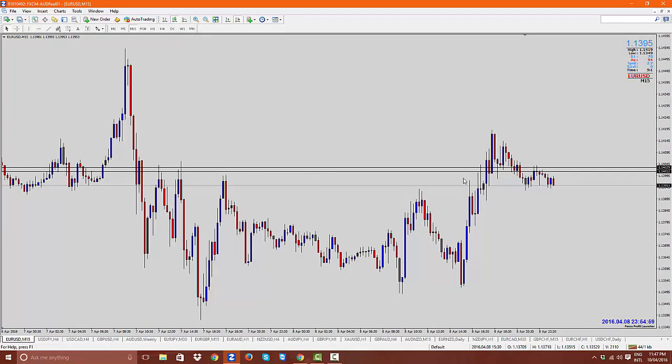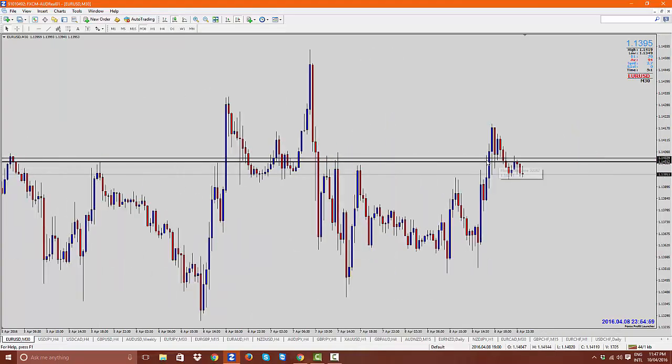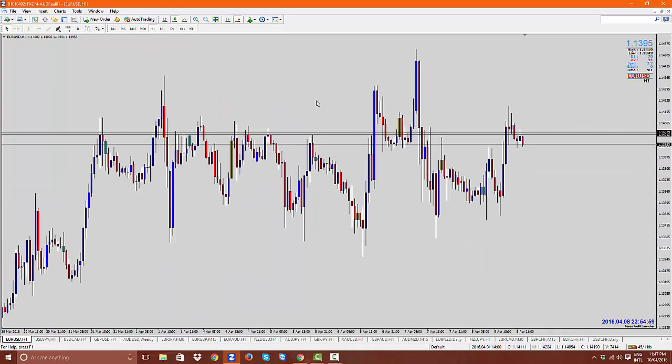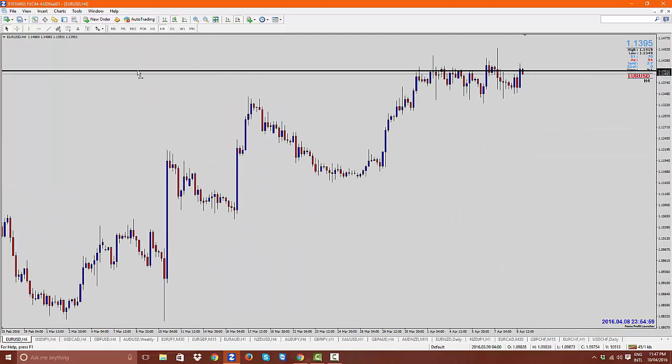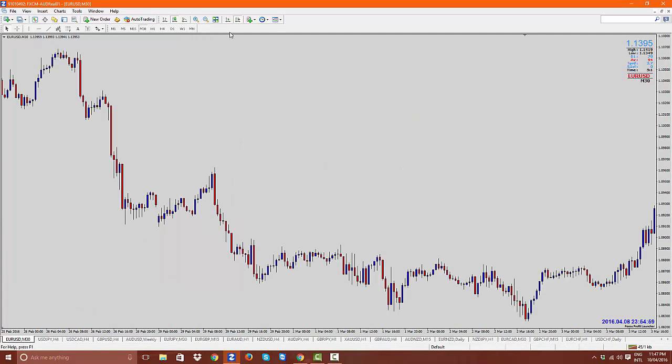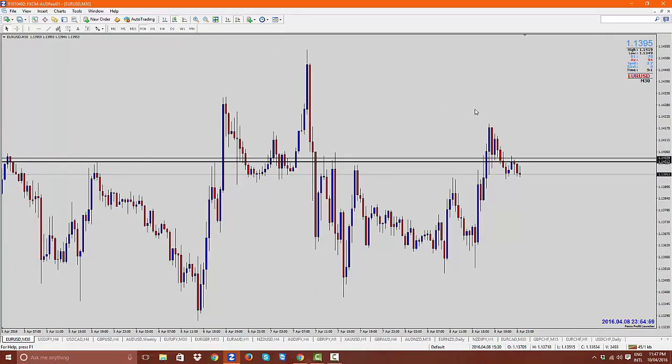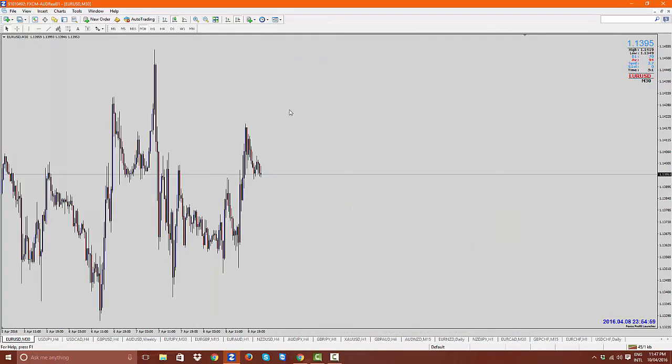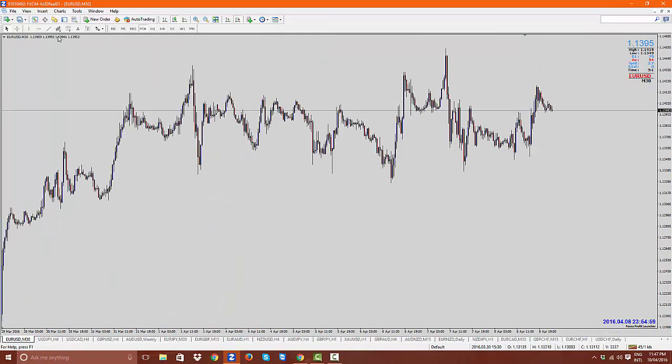You go on an M15, it's not that bad. M30 even better. H1 even better. H4, it's almost the same price over here. All right. So again, there will be a difference, but the higher the time frame, the lower the difference matters. Because look, the market moves in a same kind of pattern on every time frame, right? We know that. So better to start off on a higher time frame.